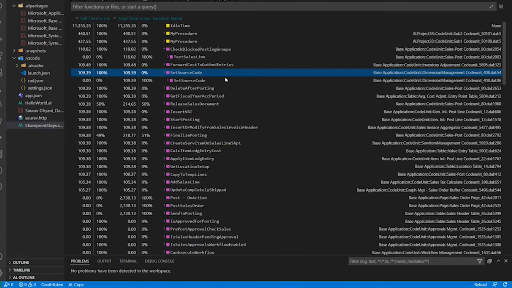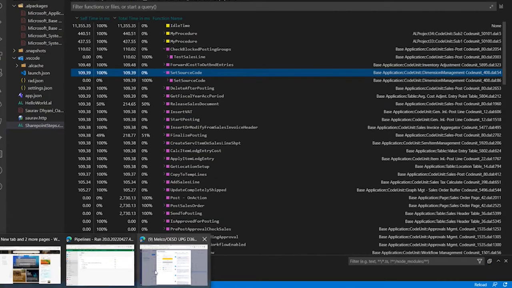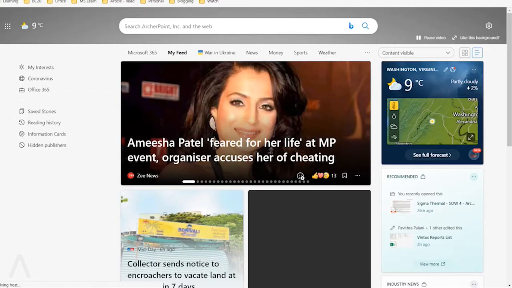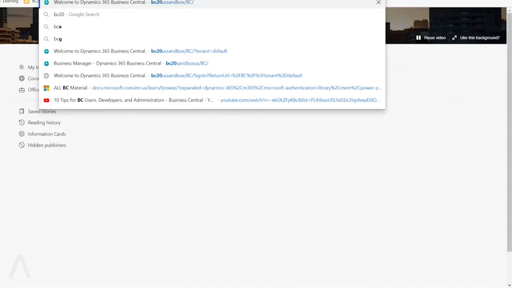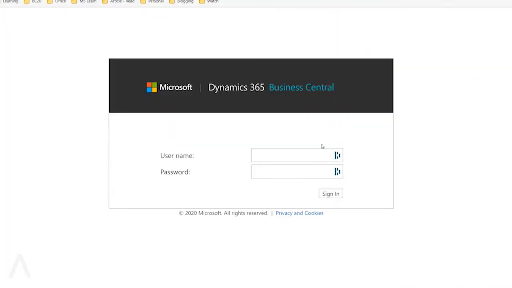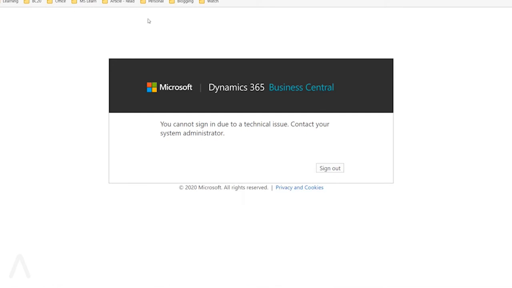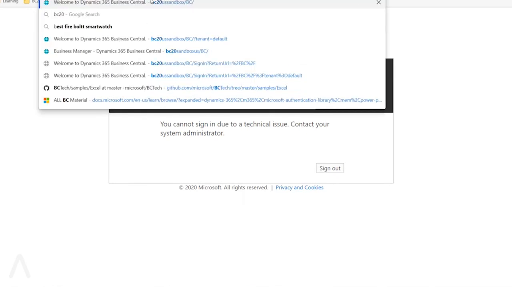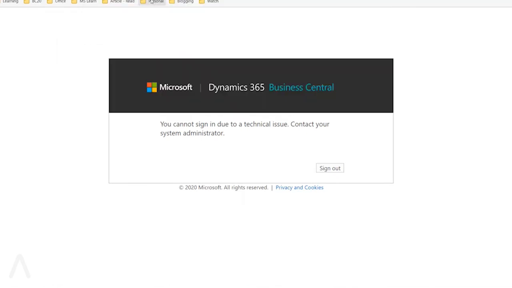If he is not used to it and likes what he sees on the customer screen, and wants to get the same view, he can go to his local Docker or locally installed environment, and he doesn't have to mimic the same extension set as the customer has. But what he can do is come here.